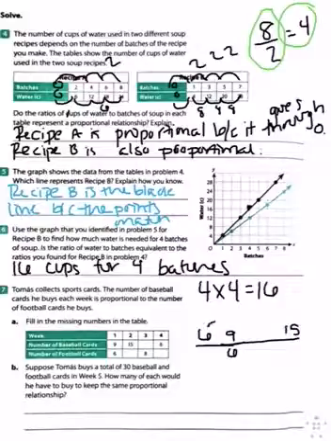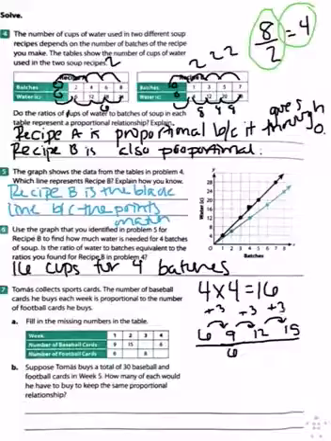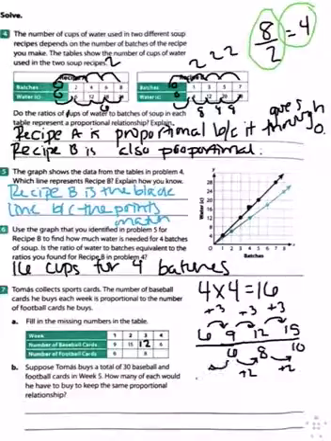From here you can see that from 6 to 9 we're going up 3. So we can assume the next one's going to be going up 3, which puts us at 12, which follows the pattern. 12 plus 3 is 15. So our missing spot here is 12. You can also see that when it's 12, our football cards are 8. So the football cards are going up 2. So you can continue that pattern and get 10, and then go back down and get 4.